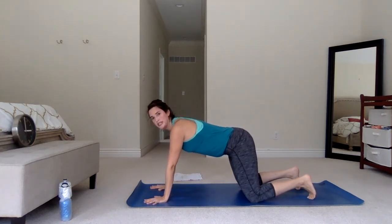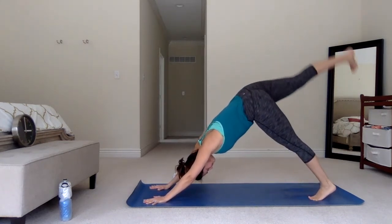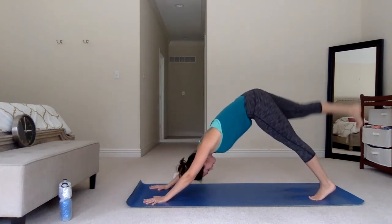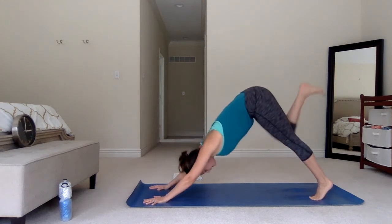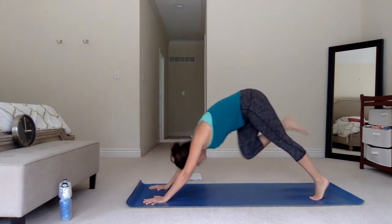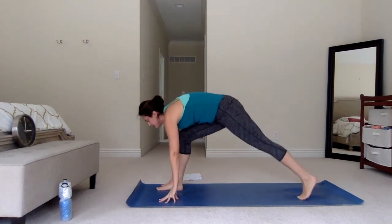We're gonna do our little flow one final time. Inhale the right leg up. Exhale, knee to nose. Inhale, lift. Exhale, touch right arm. Inhale, lift. Exhale, touch left arm. Come back up. Step between the hands.